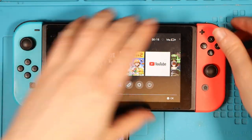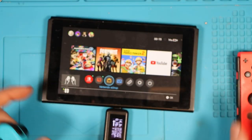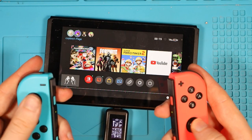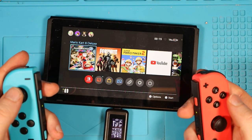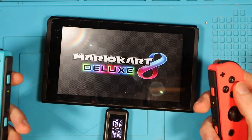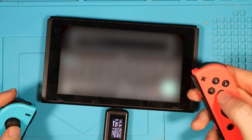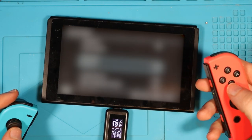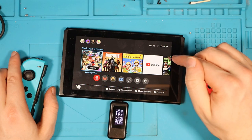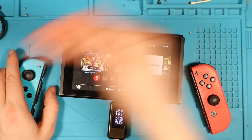If I take these off now, do they work wirelessly? That's another thing to test. It looks like down here they are — yes! I'm not going to show you this on the screen, but it has found my Wi-Fi — that's amazing, so that means it can connect. I'm really pleased with the fault finding that I've done in this video. Thumbs up if you enjoyed, have a great weekend, and I'll catch you in the next one.